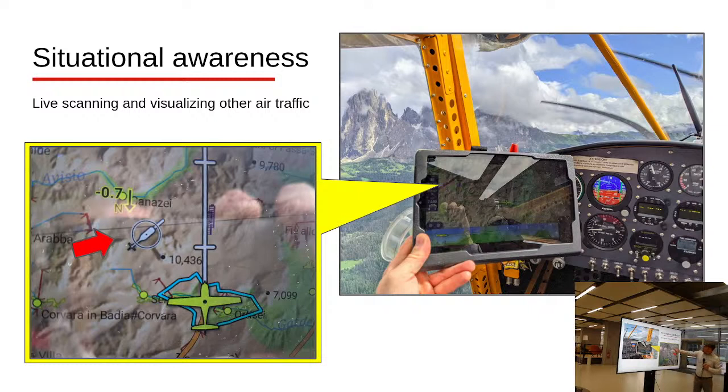So he's going in this direction, the plane is going in this direction, it's somewhere there. So he comes out from behind the clouds, and you don't want to collide. So you really want to know what's going on there. Not to mention, of course, others like gliders that maybe don't have a device or use a different technique.